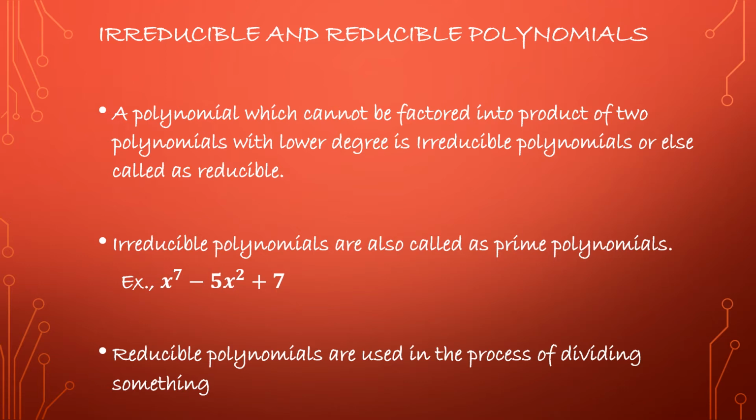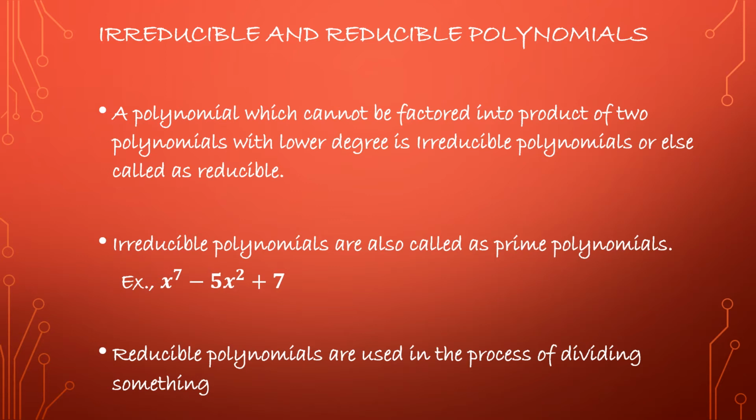A polynomial which can be factored, and a polynomial which cannot be factored. So what do you mean by cannot be factored? You know what is a factor? In my previous lecture I had informed you what is a factor. When an element satisfies a particular polynomial, that is called a root. That root can be written as a factor. For example, if I say 5 is a root, I can say x minus 5 is a factor.